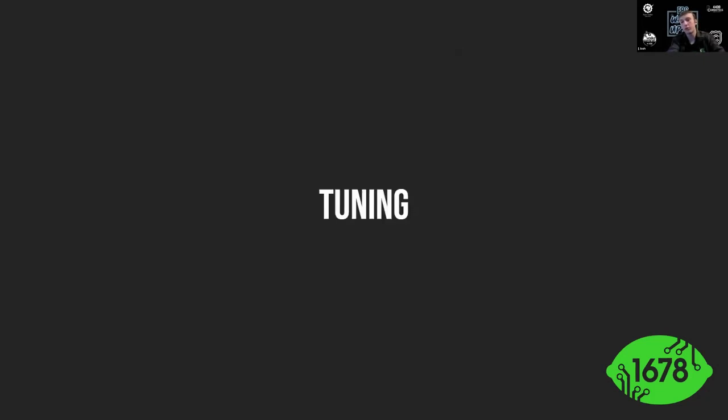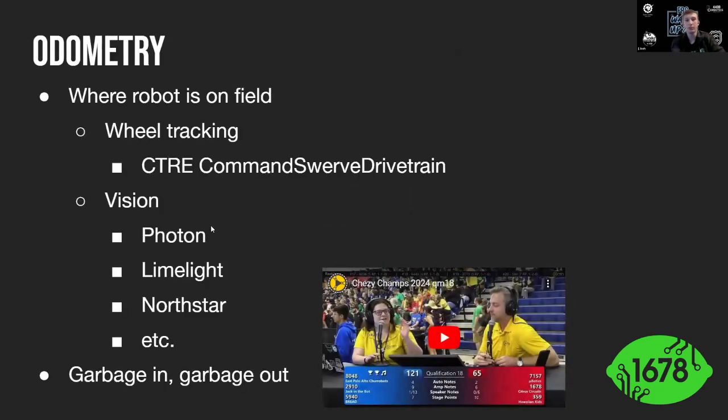So now onto how to tune an autonomous routine effectively. Some things to think about is odometry. Knowing where the robot is on the field is very important for your autonomous routine. This can be done through wheel tracking, which is the most common way to do it. An off-the-shelf resource for this is the CTRE command swerve drivetrain. It's some pre-generated code which you can use to generate a drivetrain that you can drive for any command-based robot, and it will automatically also give you odometry based off your wheels. A very useful tool there.